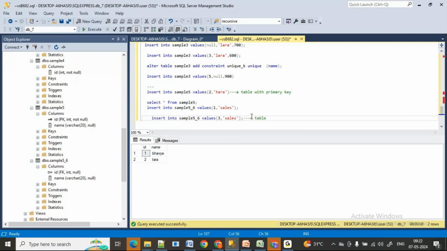A table with foreign key. So make sure that all the values that are present in the parent table, only those values you can take in the child table.